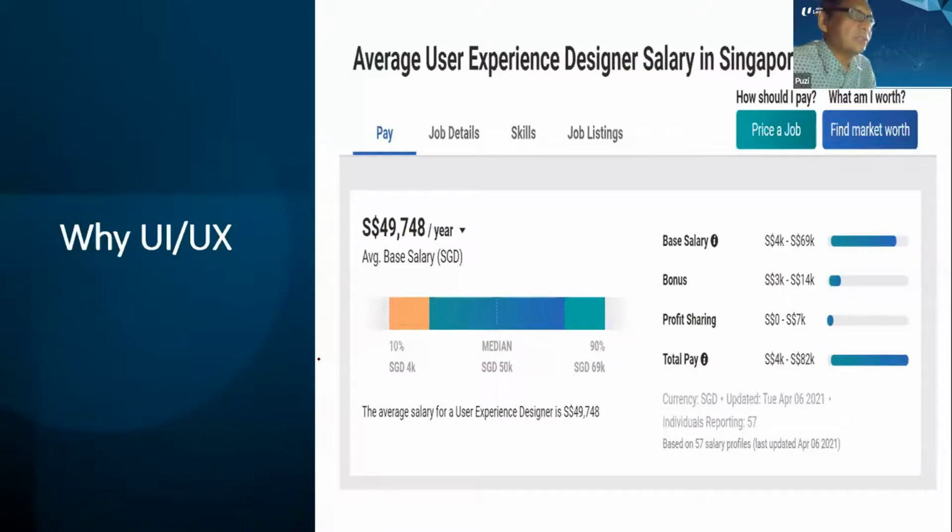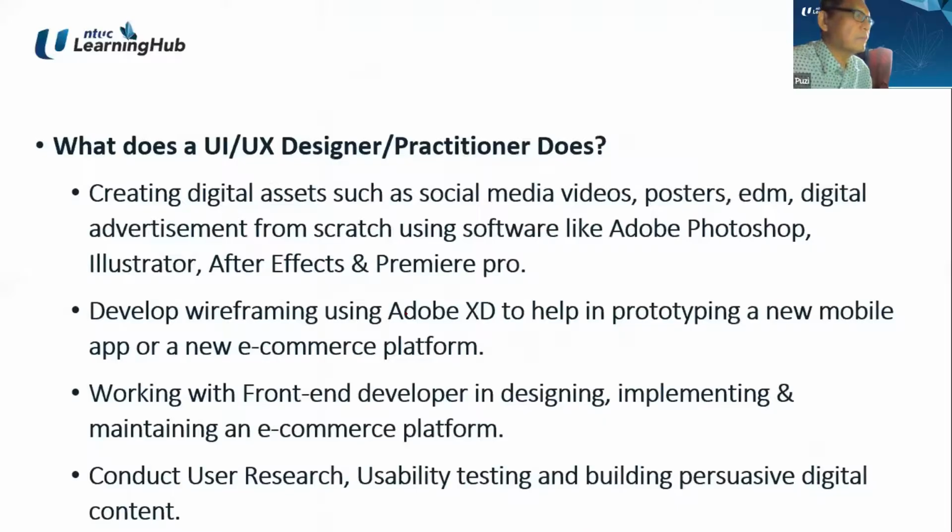In terms of average salary scale, it's quite close to Java, close to 50,000 a year. The reason is because UI UX is an important skill set for people who are running e-commerce websites, or even those who are running digital marketing business. So this has become an important skill set that needs to be acquired for people who want to move to this track. Okay. Next, what does a UI UX designer do?